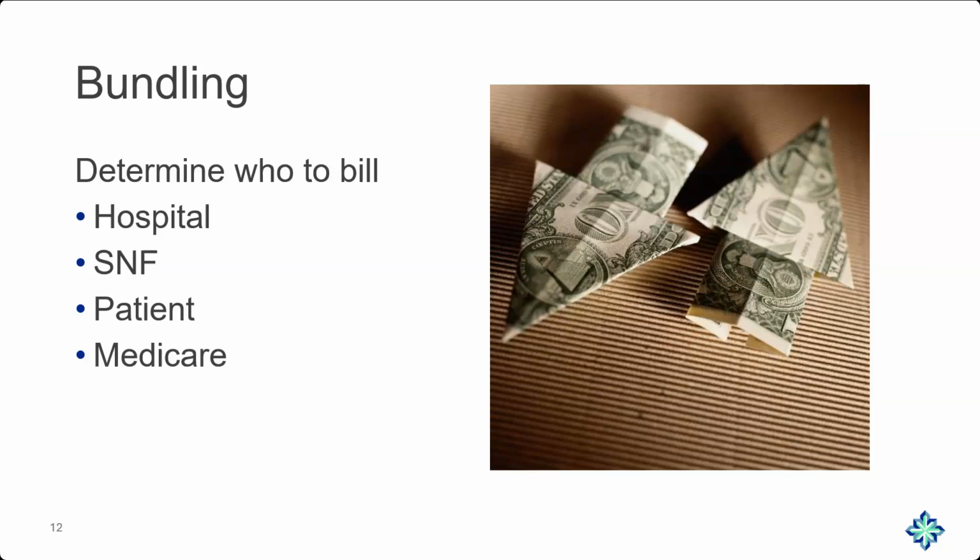Not the same also as an older community, whether it's 55 and older, 65 and older, or whatever, or assisted living. These are different. Skilled nursing facilities have very specific criteria. Sometimes you have to determine whether the patient needs to be billed for that. This was one that I was asked specifically about, so let's just stop right here for a second. You will bill the patient for anything that Medicare never covers. It is not part of the benefit program. So even if they're in an inpatient hospital stay and you give them a comfort item or supply them with something that is never covered by Medicare, that will still be the patient's responsibility.